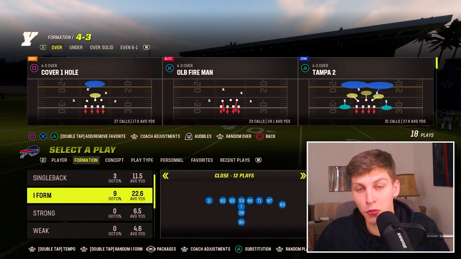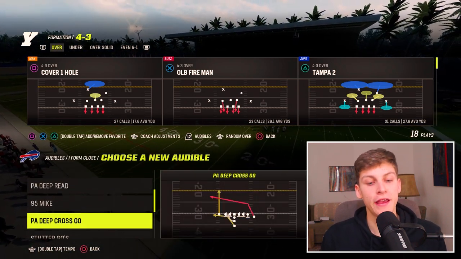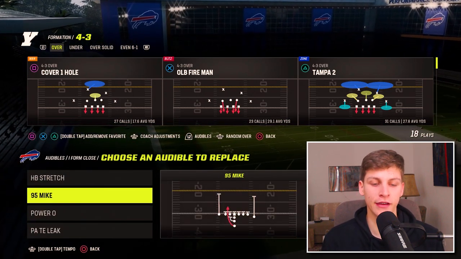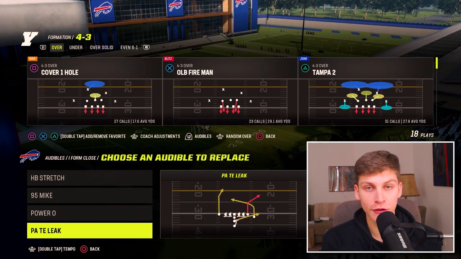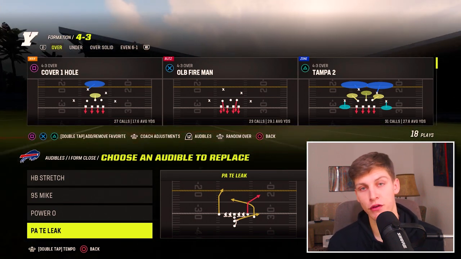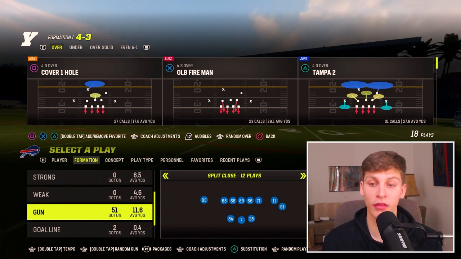We got to set a lot more audibles. We're going to go over to I form close, stretch, and then power O. And we also want to have PA tight end leak. So this is how it looks. FX stretch, 95 mic, power O, PA tight end leak. Those are important because we're going to audible from the split close to the I form if we want to, usually against dollar or some very light formation that we want to run the ball on.